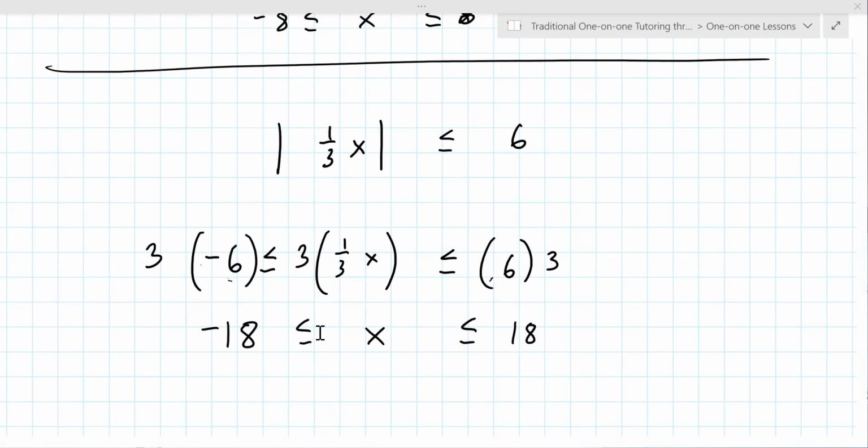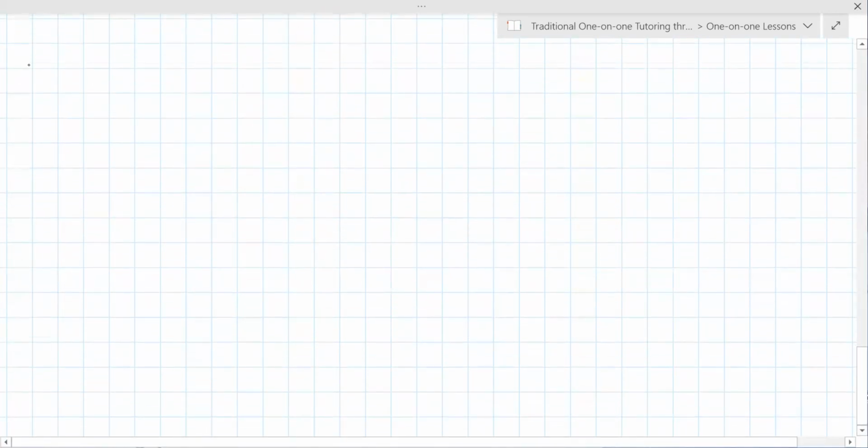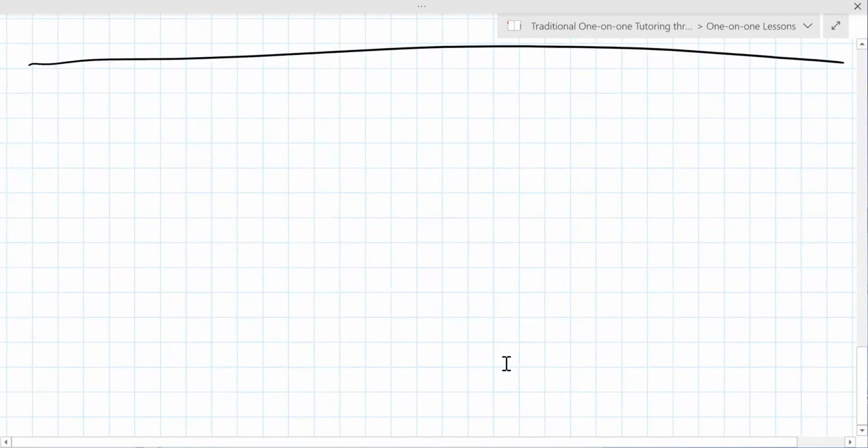Perfect. Okay. So you're going to send out work in Yahoo? I will, of course, send you the PDF here, absolutely at the end. Thank you. All right, so let's have you do one. Do you have a pencil and paper ready?